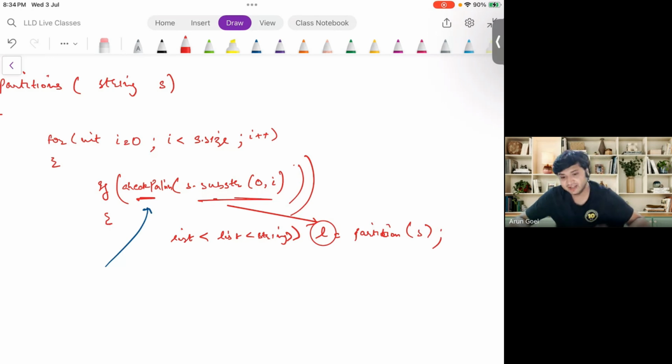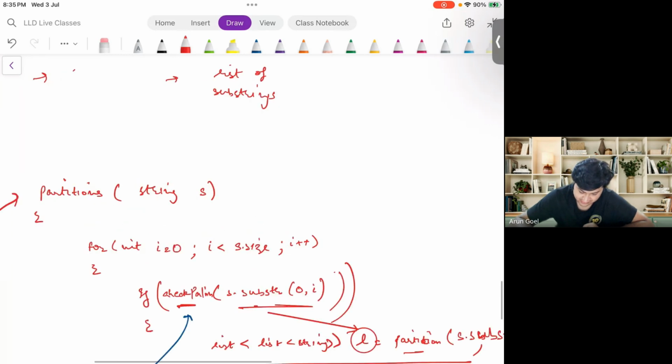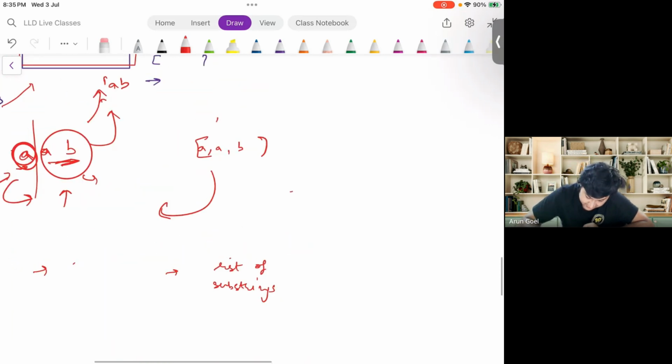What are we checking? If my first half is a palindrome or not. If this is, then do this operation. I pass in the same method, sorry, I have to pass in the broken string, which is my AB here.